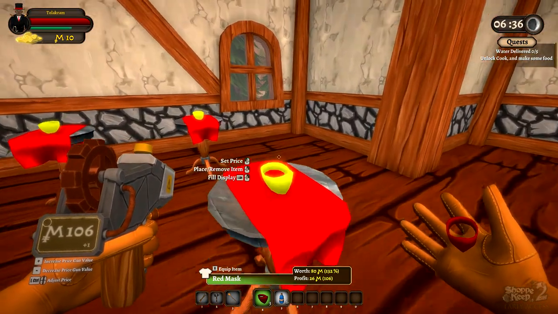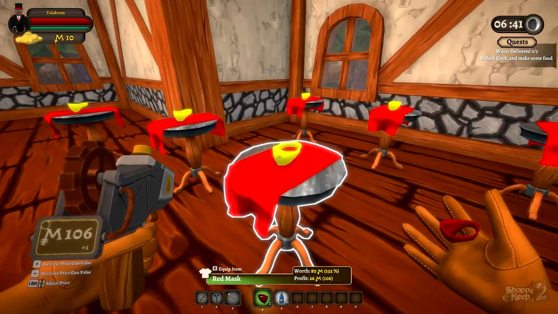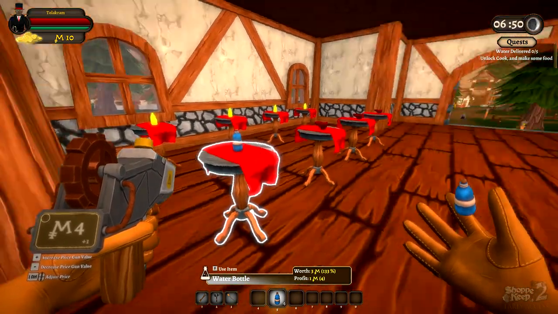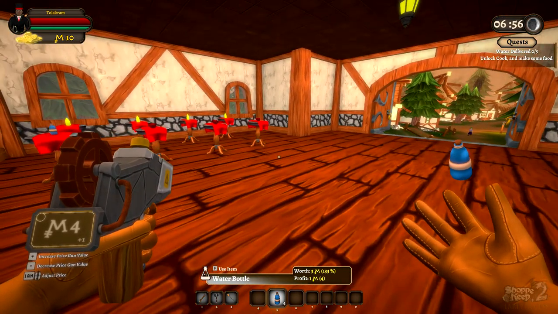Yes, beautiful masks, which I profit from. 26 profit per mask. And then we'll do water bottles here and here. And I'm not going to stock the back row. I'm just not going to. And now we wait.